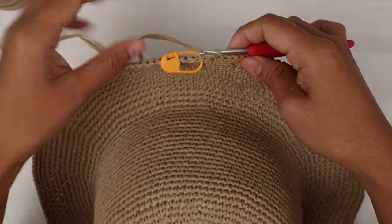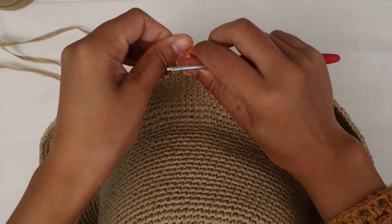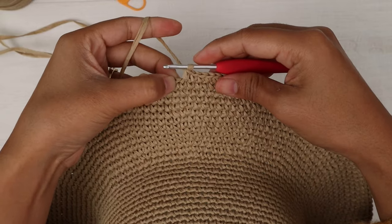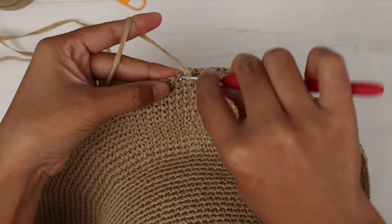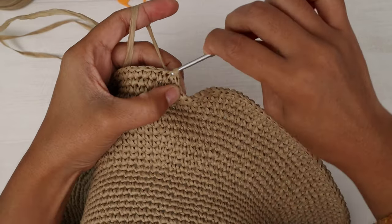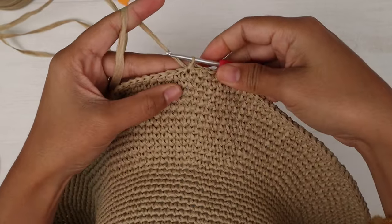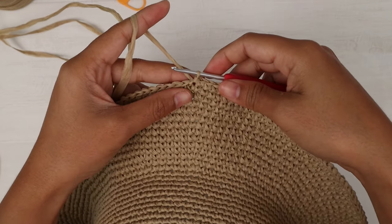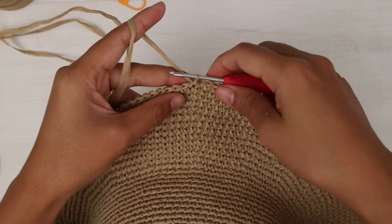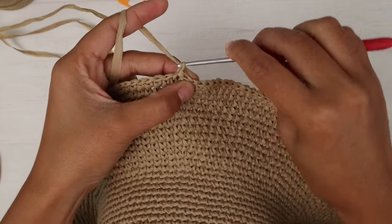And for round 50, we're gonna remove the stitch marker and then make a slip stitch into that first stitch. Insert the hook there, yarn over hook, pull up a loop, and pull it through. Okay, and then we're gonna make a beginning cluster stitch. So we're gonna start with chain three.